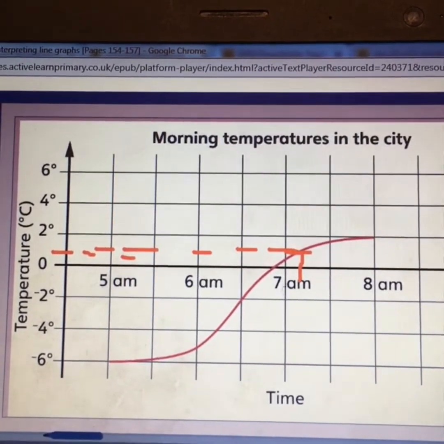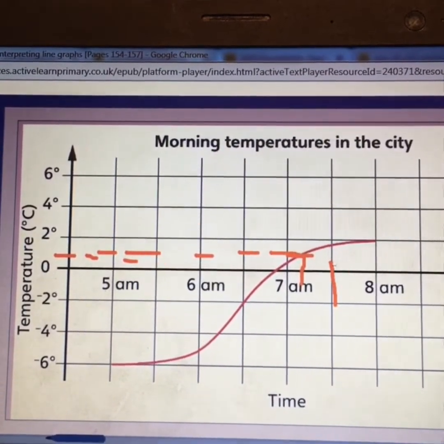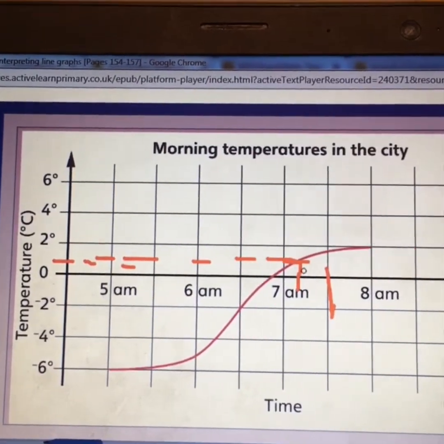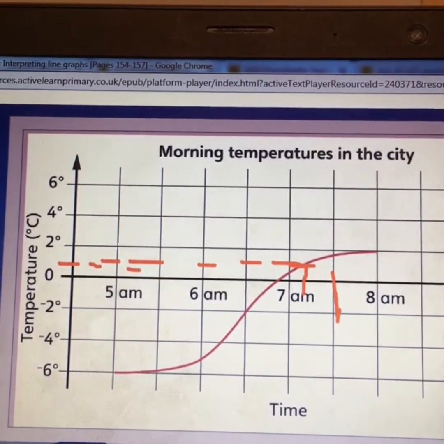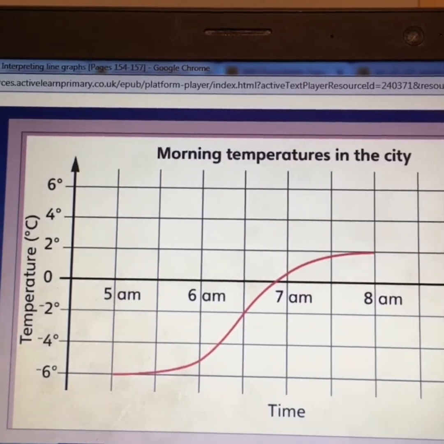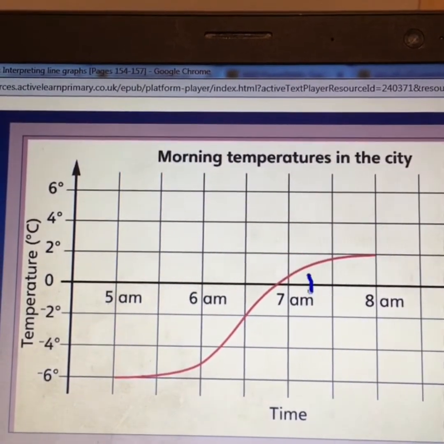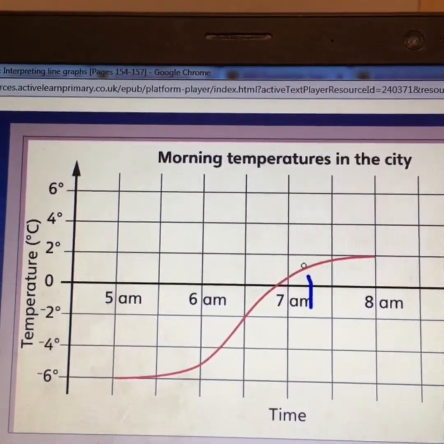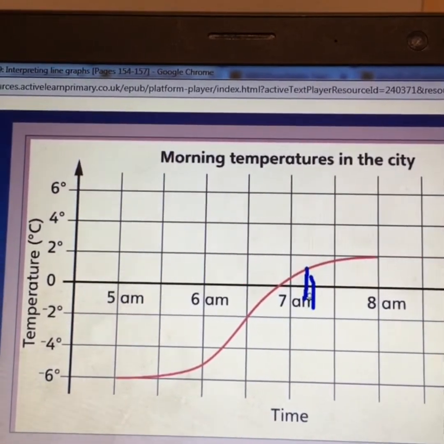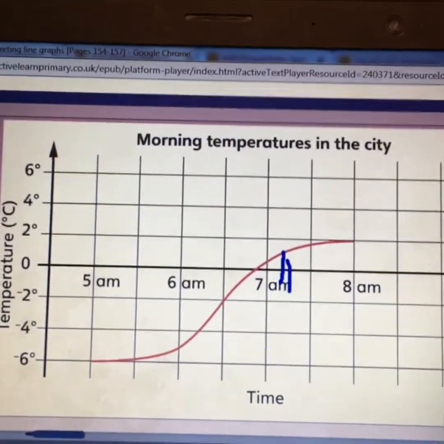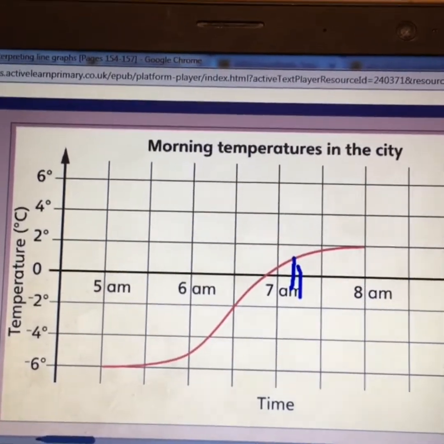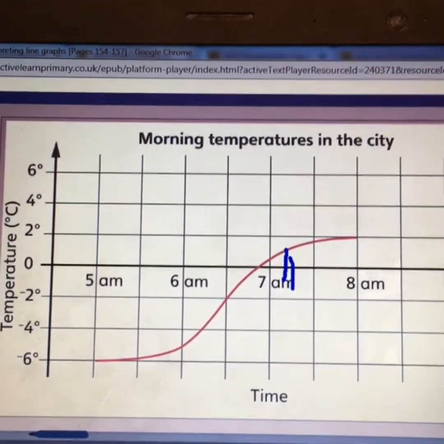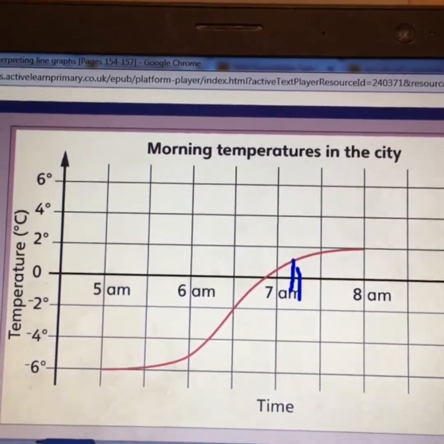So I can see that it's in between 7 a.m. and, what would this one be? 7:30. So it's in between 7 o'clock and 7:30. It's not halfway. If it was halfway between the two, what's halfway between 7 o'clock and 7:30? Well, that would be 7:15. But I can see that it's before that. So I would estimate it to be about 7:10. But if you got between 7 minutes past and 13 minutes past, I'd give you a mark. But I'd estimate it's about 7:10.